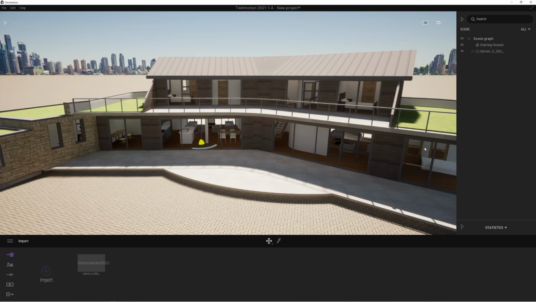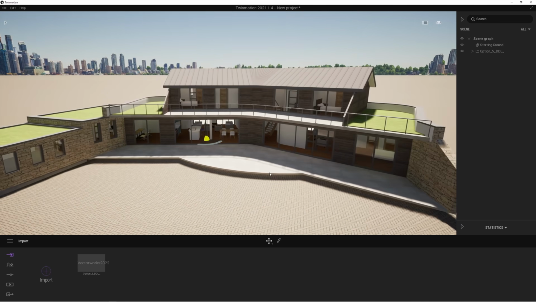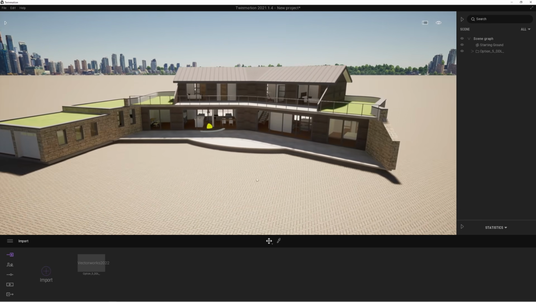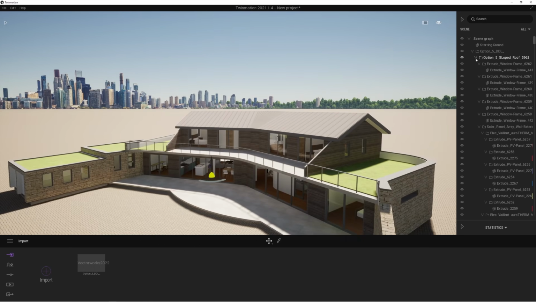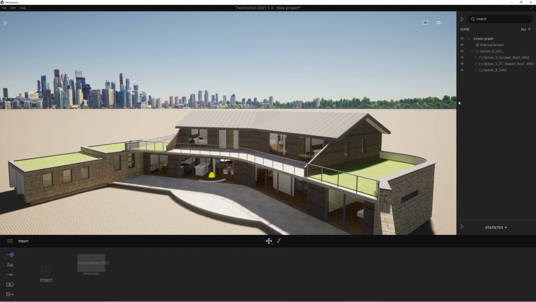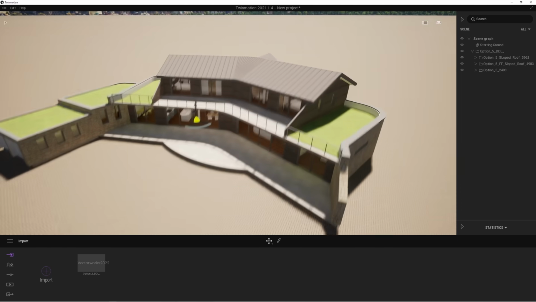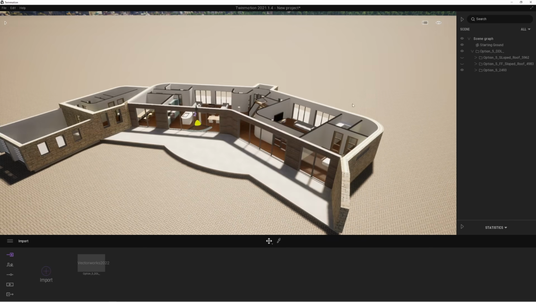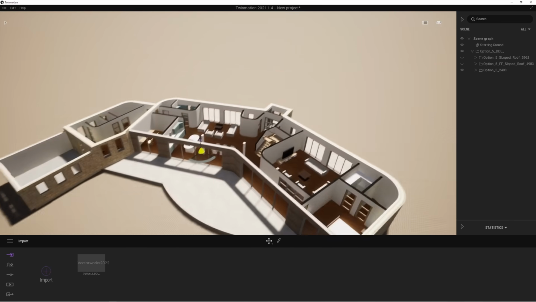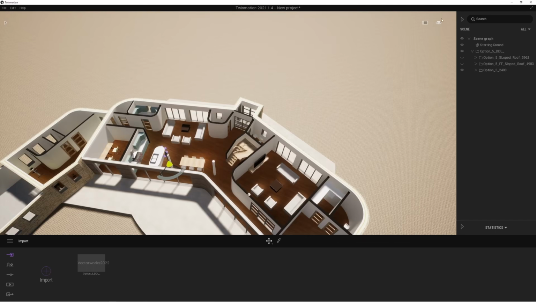So obviously if I had split screen or dual screens, I could put it onto both screens and work with both apps at the same time. So that's really, really nice. And what you're going to notice is the, shall we say, the layer structure that we had in Vectorworks has still come through in Twinmotion. So if I did want to go and turn off these individual layers, I could still do that. And that's a really nice aspect to the software.